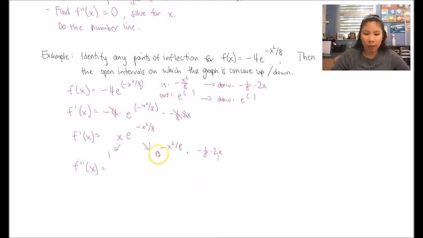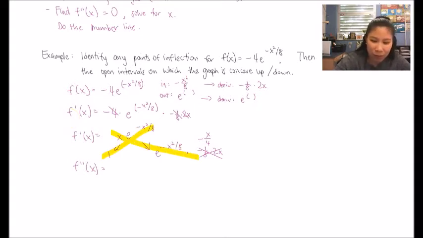Okay, actually, I'm just going to rewrite this so that it looks a little nicer, because it's really just negative x over 4. There's no power. All right, product rule. So remember, that's the one where we kind of cross multiply. So multiply those together plus those multiplied together. So we end up with e to the negative x squared over 8 times 1 plus x times e to the negative x squared over 8 times negative x over 4.